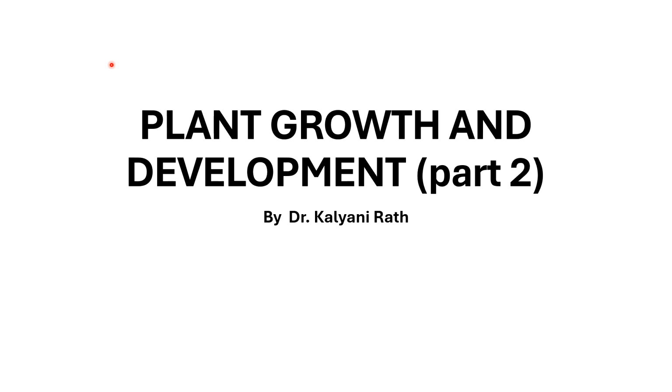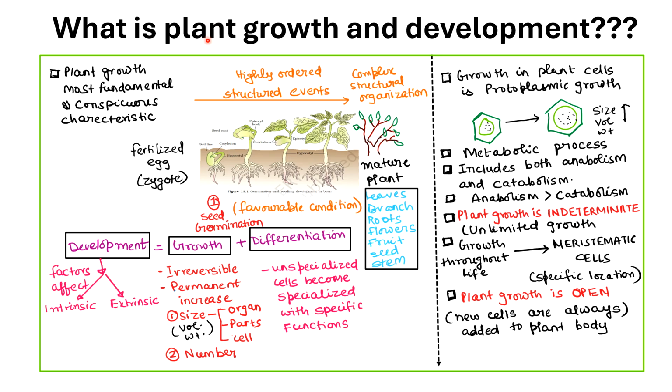In today's chapter, we will be discussing part 2 of the chapter Plant Growth and Development. In part 1, we already looked into the different plant growth regulators or phytohormones, and in this chapter, we will be looking at what is plant growth and what is plant development. So let's see what plant growth is first.